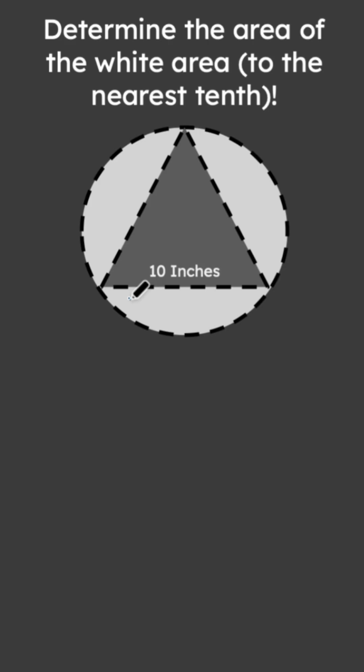So first of all, when we're solving it, we know that this is what we're looking for, this white area here. And at first you might be stuck because how are we supposed to find this area? So we could just use critical thinking, and we know that the total area, T, minus the area of the triangle, I probably shouldn't have used these letters, I apologize. The area of the circle minus the area of the triangle is going to equal our answer, obviously. So now we just have to find the area of the circle and the area of the triangle.